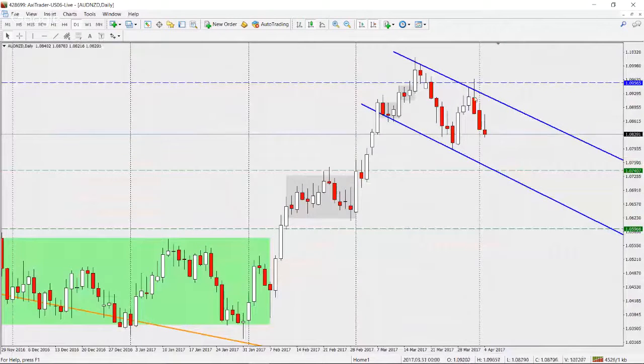The Aussie Kiwi is another one. We were looking at this last Friday, and I said it's probably going to hit the edge of this channel and fall. So far, it's doing that. It may get back down to this area and find support though, and then bounce and go back up. So that's another interesting chart.